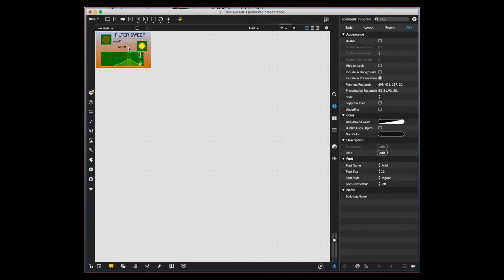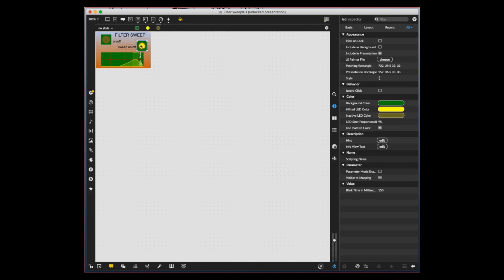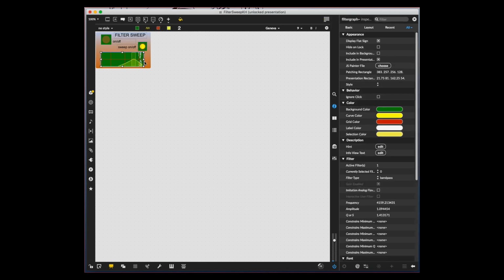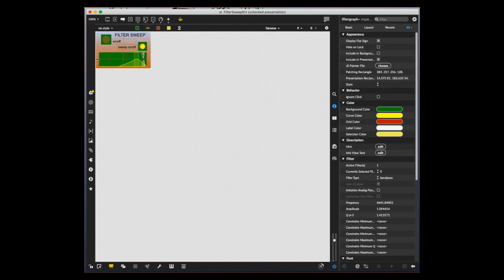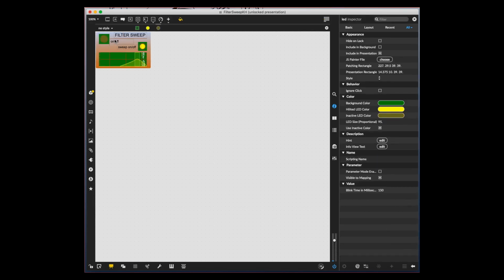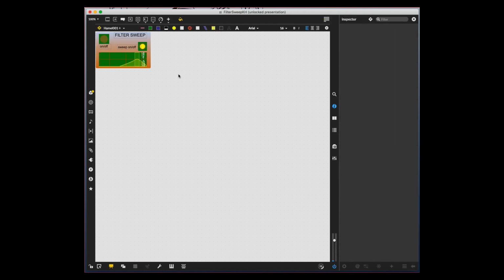Let's duplicate that and say sweep on off. And I'm just sort of aligning things a little bit. Put that under there. Okay, so there we've got our filter sweep, and we're going to save that.